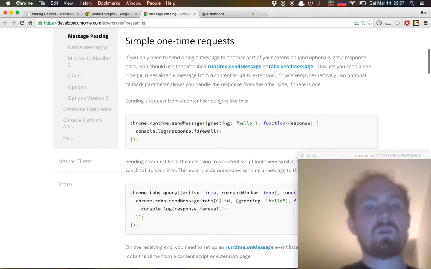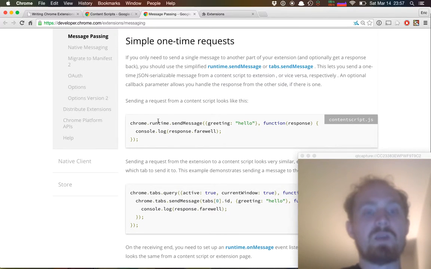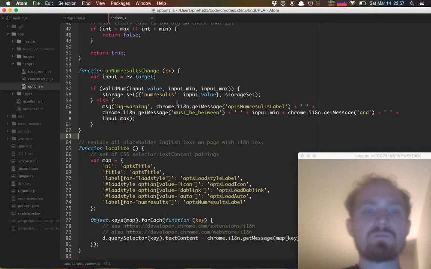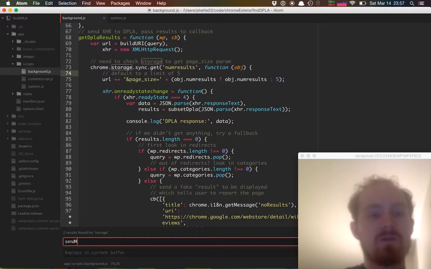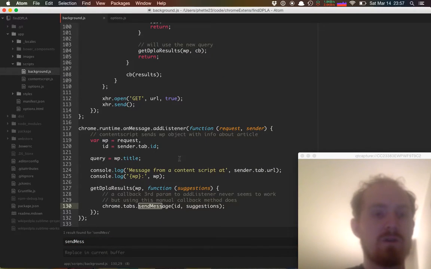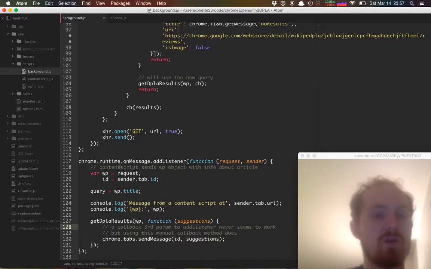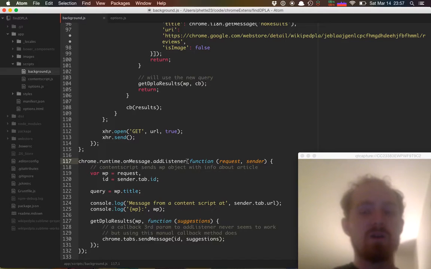I use the simple one, which is really quite easy. Again, it's an API underneath this big Chrome object that Chrome provides, chrome.runtime.sendMessage. If I can find that in here, let's see. Send message. Yeah, so this is a great example of it, actually. So this is my background script. The WikiDPLA foreground, that content script, scrapes the page and sends information back to this.